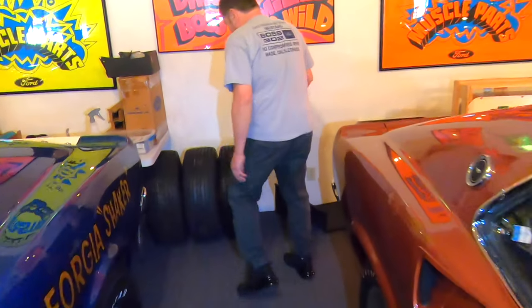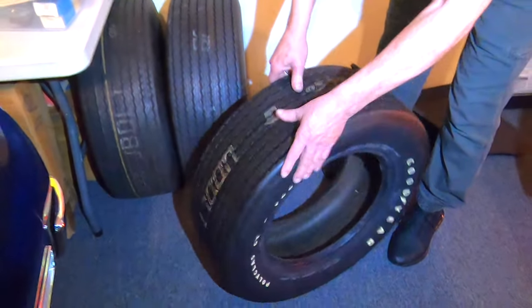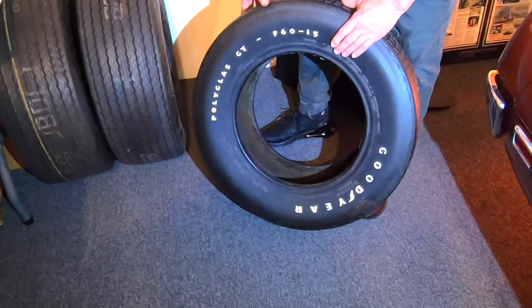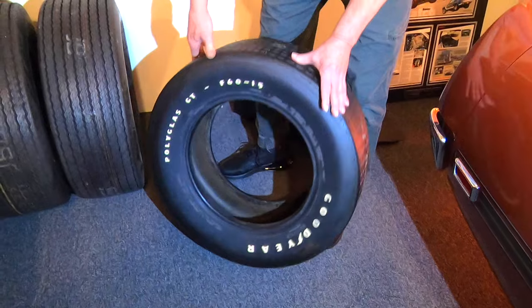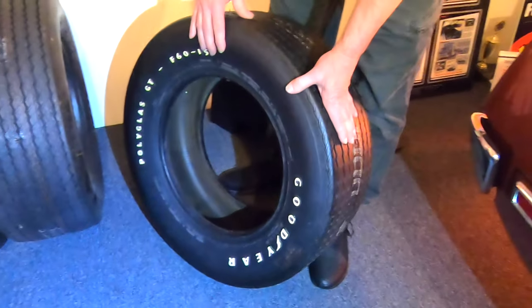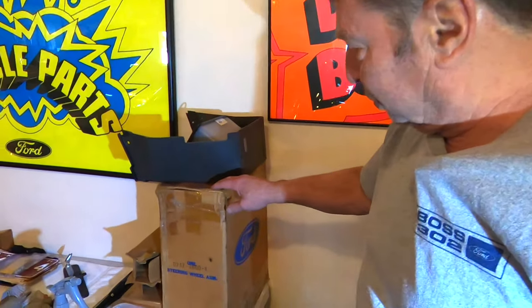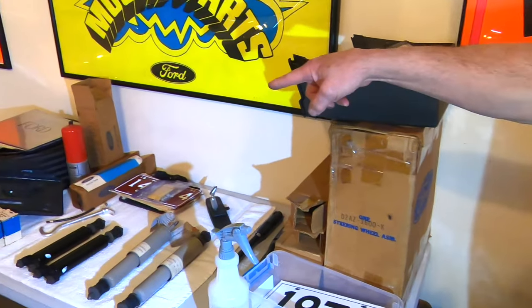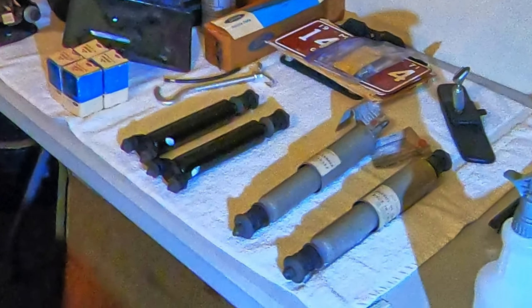Here's the three tires that I haven't mounted yet, but those are new old stock, day coded 1970. Polyglass. The one's already mounted over there, and they have nice printing in the tread, perfect letters, and they're brand new. On this table, there's a new old stock Renblow steering wheel, the Space Saver spare tire, the jack, the inflator bottle, four new old stock shocks.